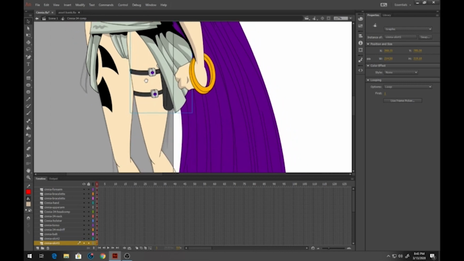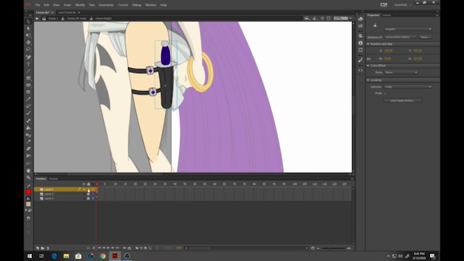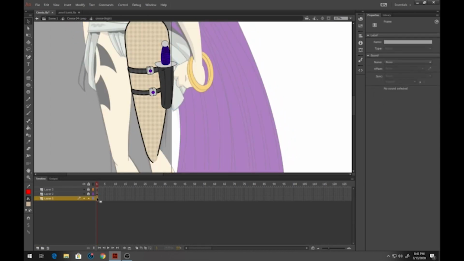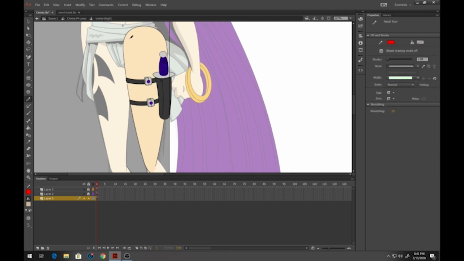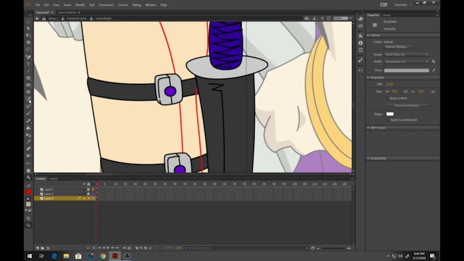Back to the skin. Ugh. That. Let's zoom in here.